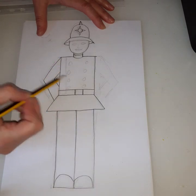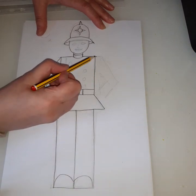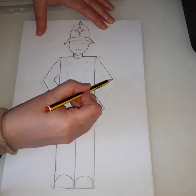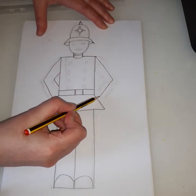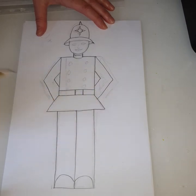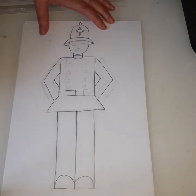I'm going to do exactly the same on this side. So I'm going to come across diagonal, I'm going to come down, whee! And then my little triangle in the middle. Looking good, guys. Well done. You're doing me so proud.